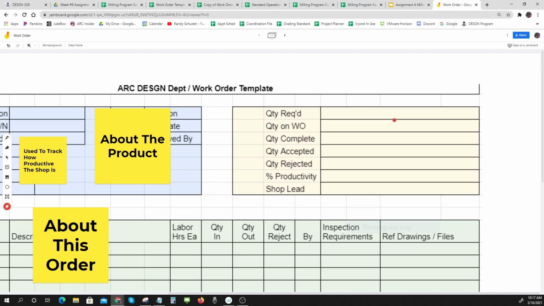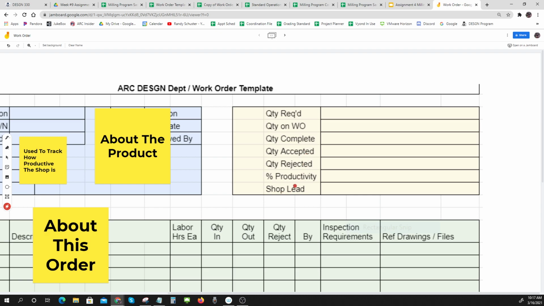And when it's done and they turn in the work order and they turn in the parts to their shop lead, okay. We used to call them a foreman, but foremen aren't always men. So properly we changed the word to a shop lead. That was back in the 80s that we did that. I still say foreman a bunch because that was the term that I learned originally. But it made a lot more sense to say the shop lead. Pretty soon those will probably be robots.